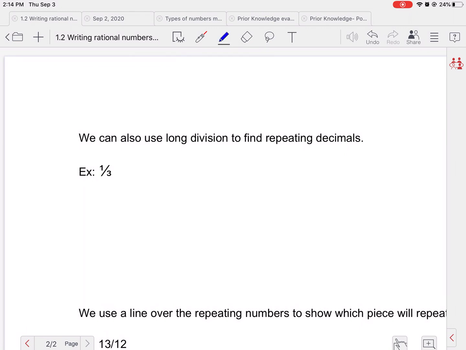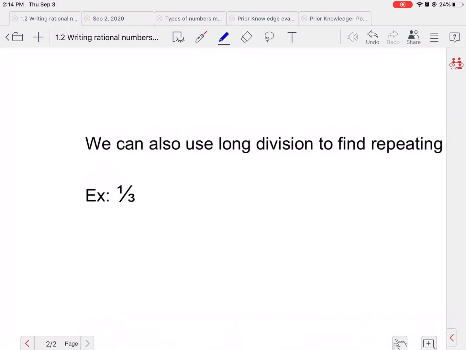All right. So also we can have what's called repeating decimals. So repeating decimals have some sort of pattern to them, okay? So 1/3. Most of us might know what that is off the top of our heads, but we're going to practice the long division. So again, 3 into 1. Remember, the bottom number always goes on the outside. So 3 does not go into 1, so we bring our 0 and pop up our decimal.